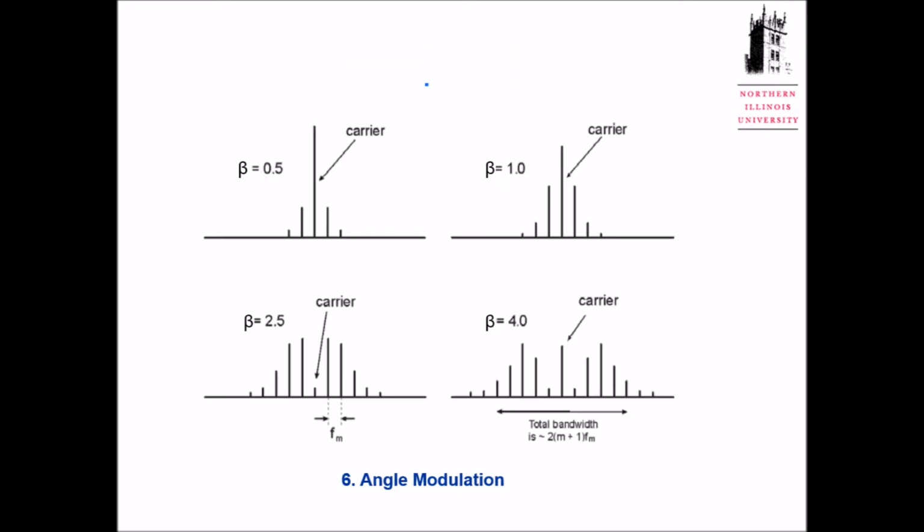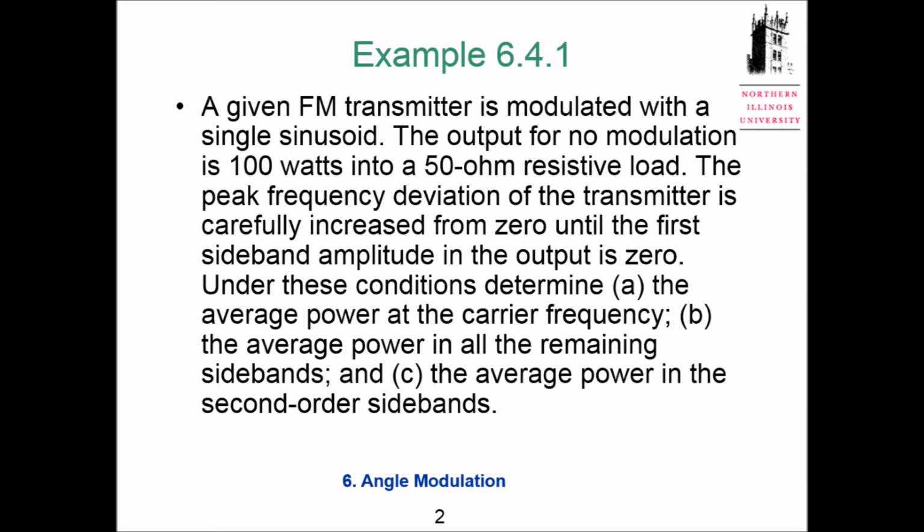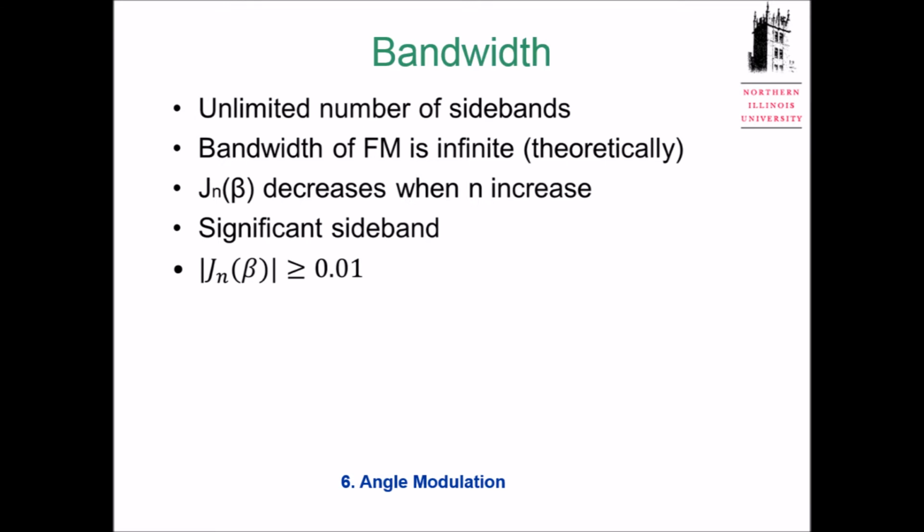One is a graphic showing what's going on with the power of each sideband, so they change when you have a given beta value. The other one is from our textbook. Based on the problem, we find beta, then we find the carrier power, the remaining power, and the power from the second sideband. Here, today, is the new stuff that we talk about.